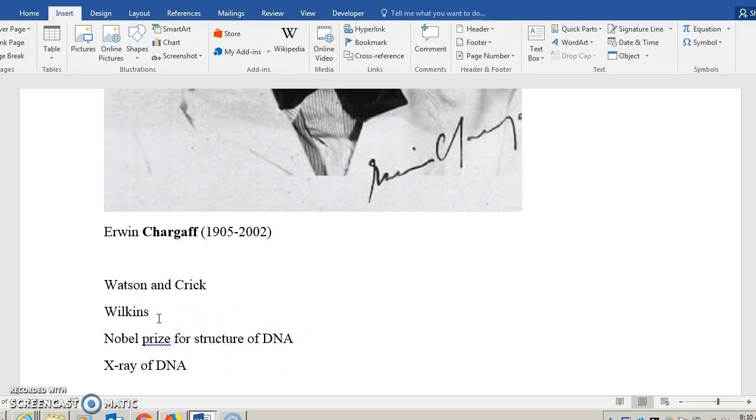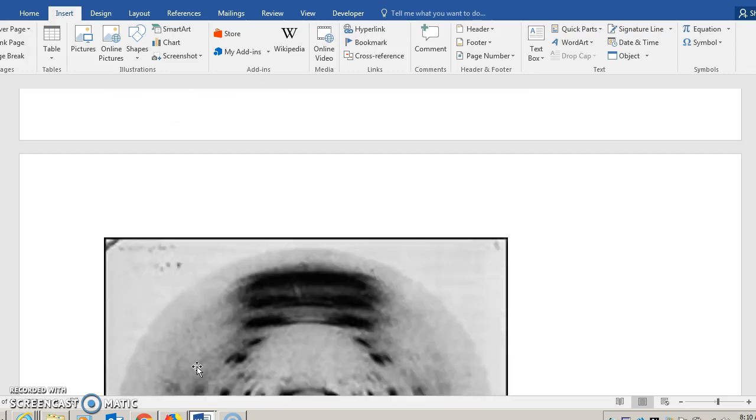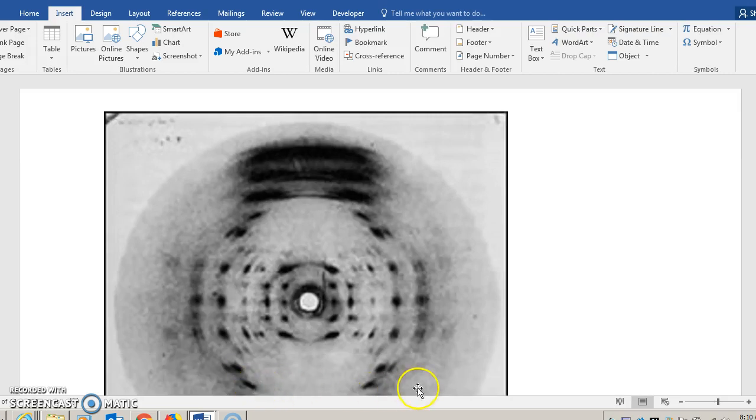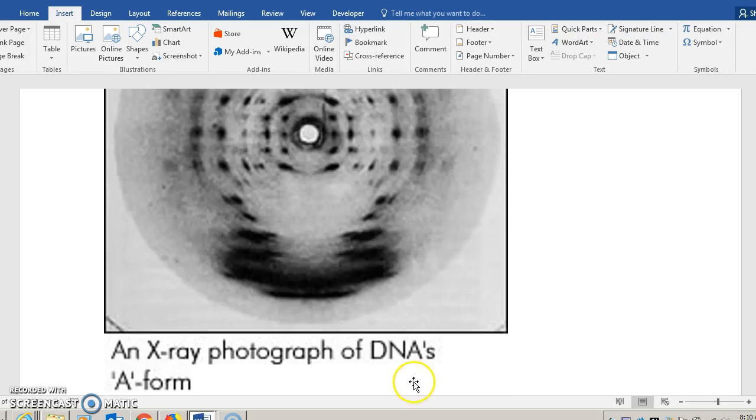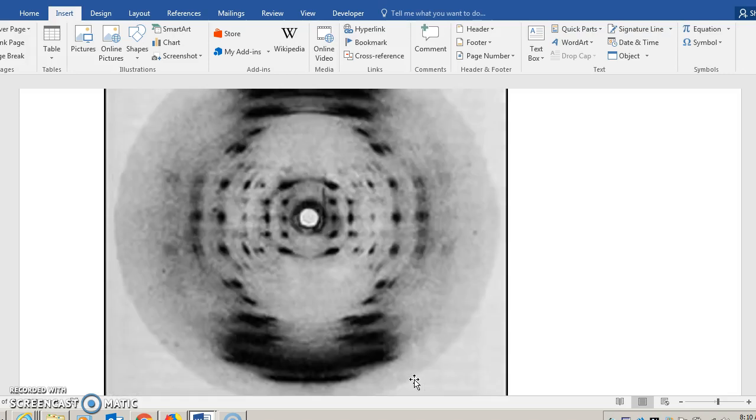Maurice Wilkins and Rosalind Franklin, Rosie as she was known to some of her colleagues, X-rayed the DNA. This is back before they had electron microscopes, so they would crystallize DNA. It was a time-consuming process. They would crystallize the DNA and then hit it with X-rays and look at the photographic plates. At this time they found that there are two different types of DNA. One was alpha, or an A form of DNA, and this is an X-ray photograph of it.